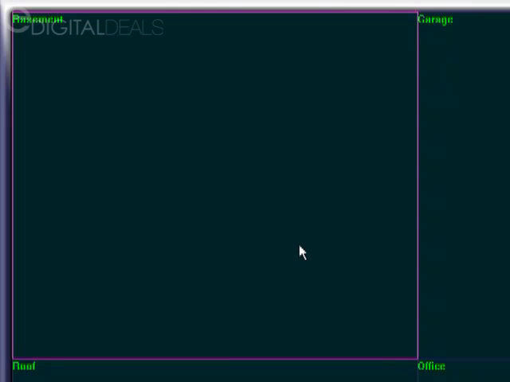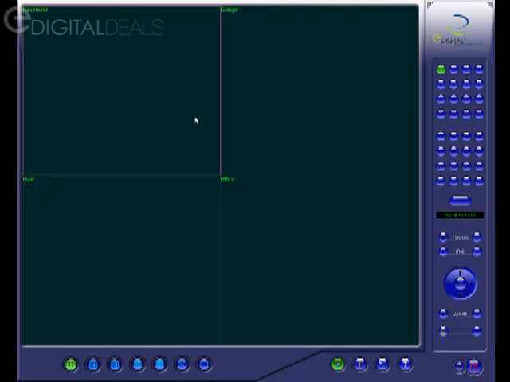If you have more than one PTZ camera, you're going to have to make sure, and this is something that you would do individually on the cameras themselves, most PTZ cameras have a set of dip switches so that you can assign a unique ID number to each camera. The camera that we have connected right now has an ID of 1 since we only have one camera connected. But if you have, let's say, 2 cameras, you just got to make sure that the second camera has an ID of 2. Each PTZ camera that's connected has to have a unique ID number. That's how the DVR software knows how to apply certain settings to each camera.